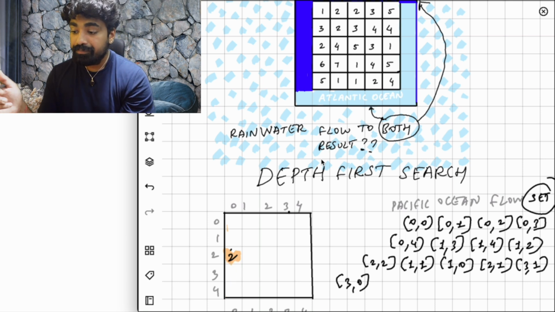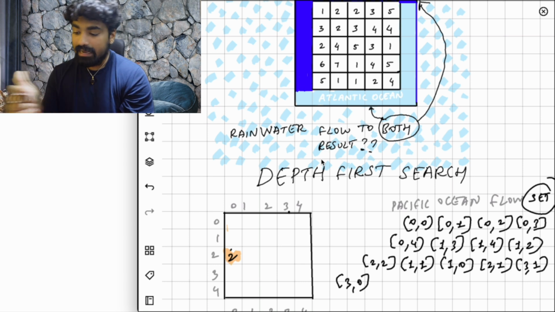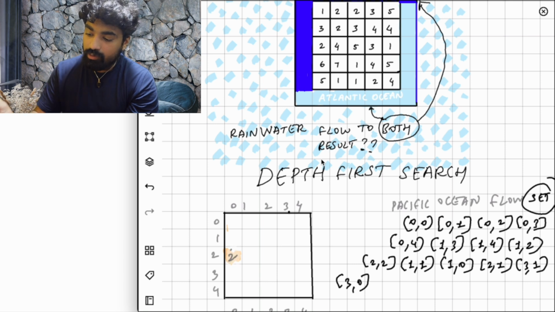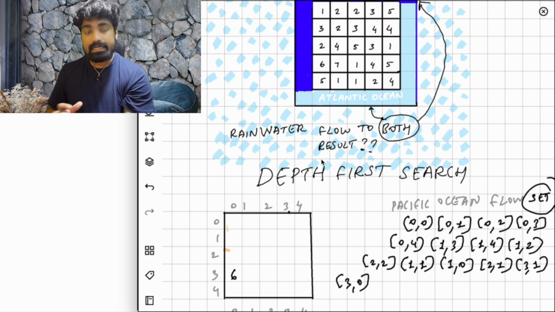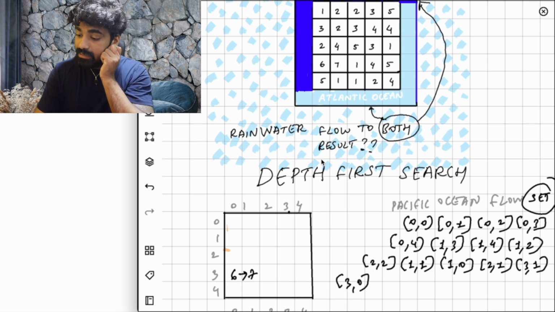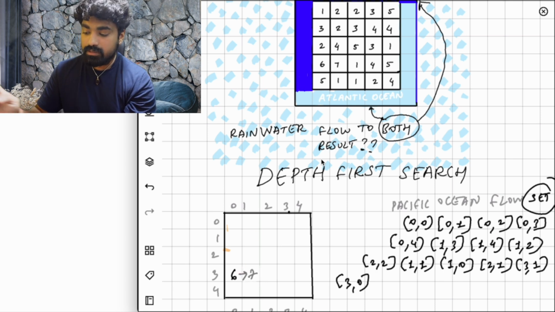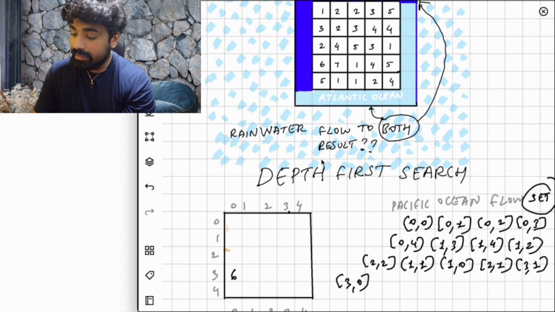So I went towards the top, right, bottom and the left, and then I will move forward to my next value, which is 6. Now from here I will again try to go towards the right, flow is possible, and this value is 3, 1. 3, 1 already exists in my set because this is repetitive now. Then I will try to go to the bottom. I have my 5. 5 value is lower, flow is not possible. Towards the right we have the value 7.